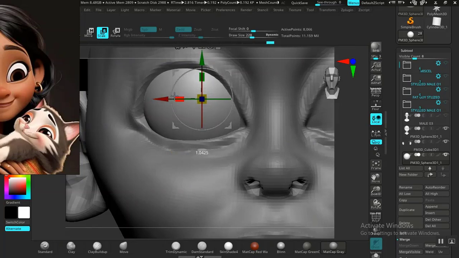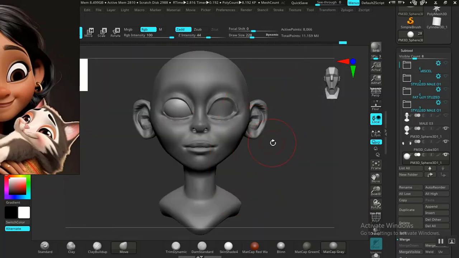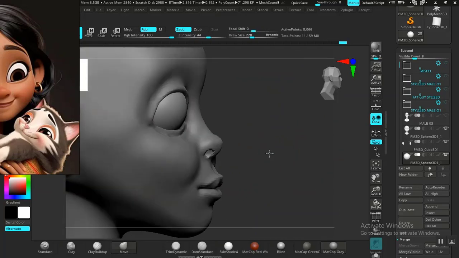I'm going to stretch this out like so, and just use the move brush to get this to sit around here like so. Yeah, something more or less like this should be fine.